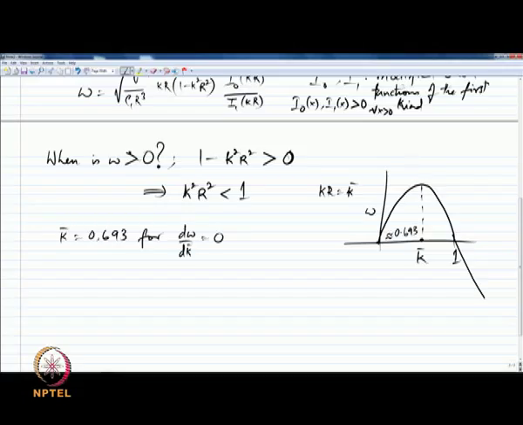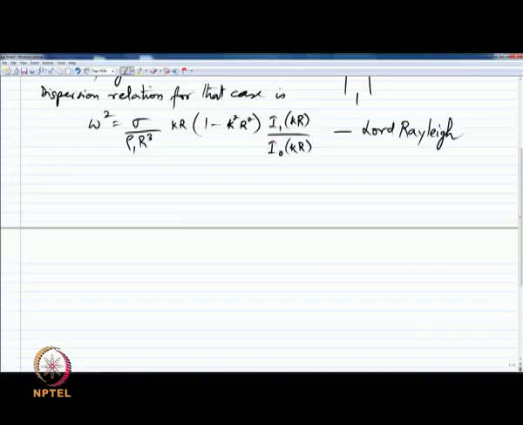It was one of the early successes of linear instability analysis that has led to its widespread use in many different systems thereafter. Now, let us quickly step back and understand the source of this instability. If I have a cylindrical jet suspended in ambient air with no perturbation on the interface, it is likely to remain in that condition forever. That is the meaning of the fact that that particular state is a solution to our governing equations plus boundary conditions. But if perturbed by a whole set of wave numbers between 0 and 1, then the wave associated with wave number 0.693 is likely to grow the fastest.